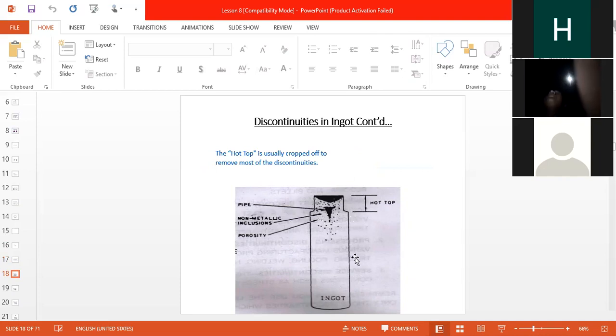This is the first stage of the steel making process, that is ingot. After that we use it for the next operation: rolling, or we can use casting, or further we can do forging, casting, rolling, whatever the requirement. This is the beginning of the manufacturing, the beginning of the steel making process, ingot making.